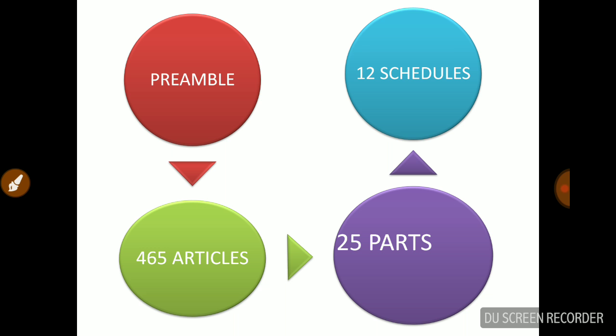So it's very simple to understand: consider the constitution as a book. The preface of the book is called by a new name, preamble, and after the preamble there are chapters. We call those chapters parts. Inside the parts there are small lessons. Here we call them articles. So, simply, the constitution is a book. Inside the book we have the preamble. After the preamble we will find some parts. Inside the parts you will find articles. So preamble, parts and articles, I think it's clear.